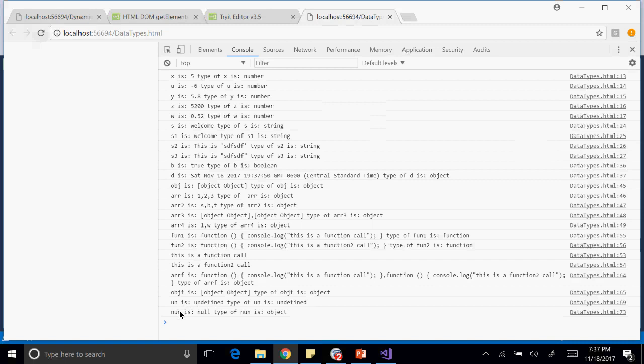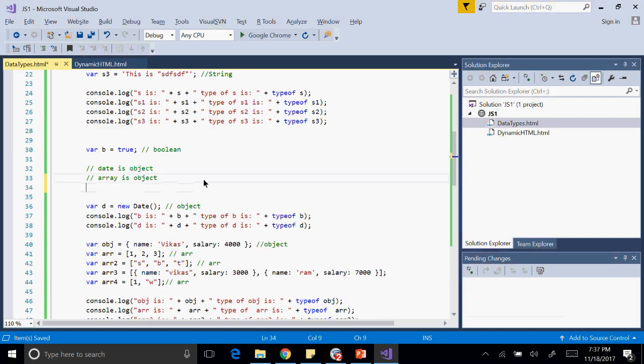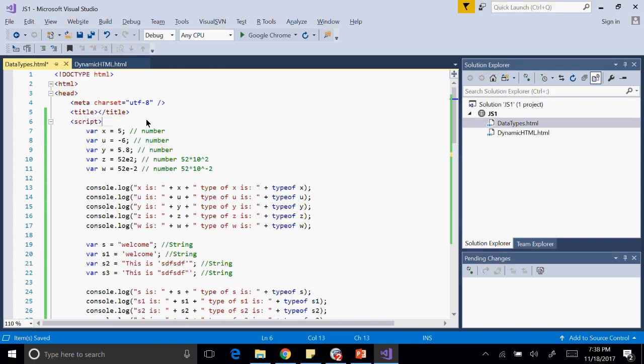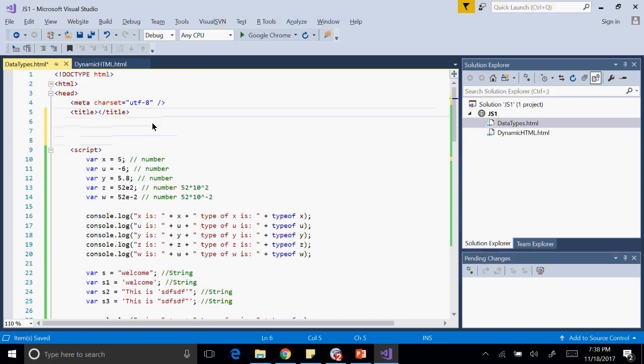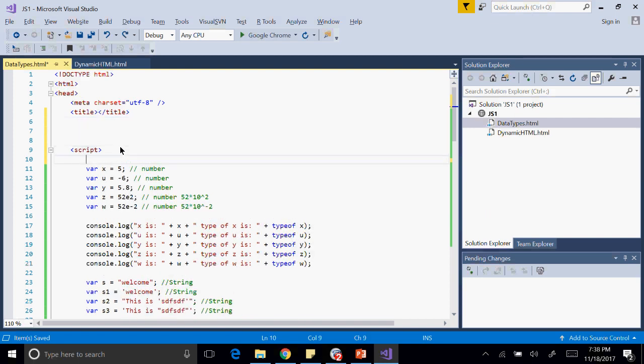You can see here the value is null, whereas typeof null is object. So array is an object, null is an object.